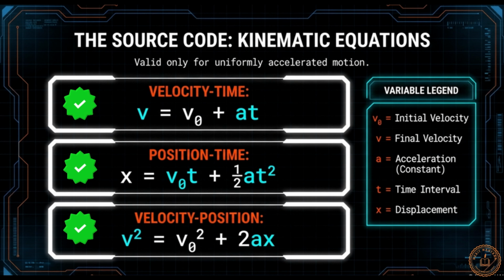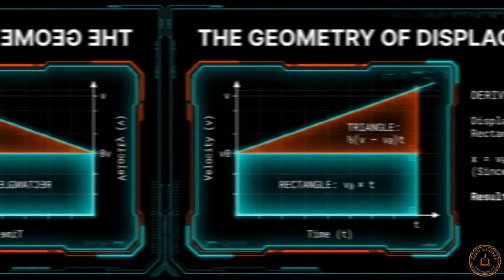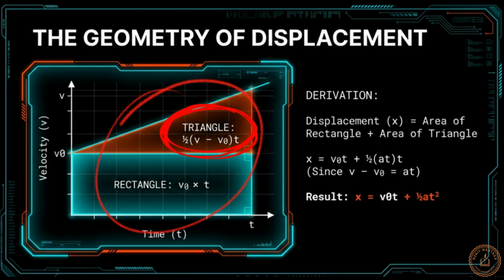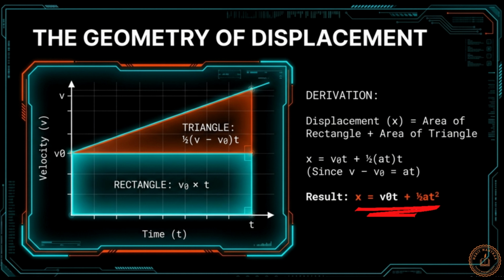These are the kinematic equations, your toolkit for predicting the future of motion. Okay, so before I just throw a bunch of formulas at you, let's see where they actually come from. It's pretty cool. The total distance an object travels, its displacement, is simply the area under its velocity time graph. See how this area is made of a rectangle and a triangle? The area of that rectangle is just initial velocity times time. The area of the triangle is 1/2 times time times the change in velocity. You add those two pieces together, and you get this powerful equation for displacement.